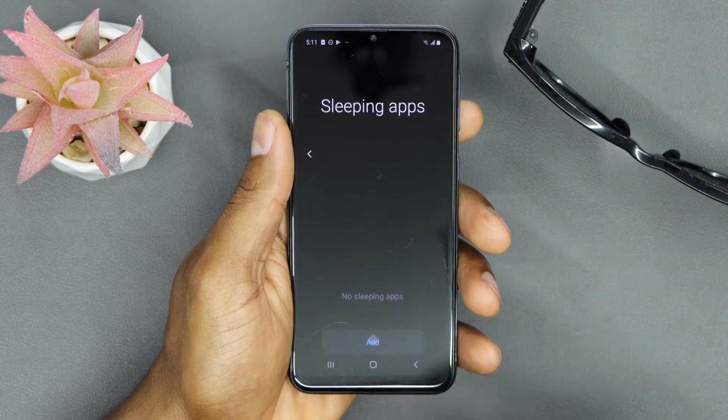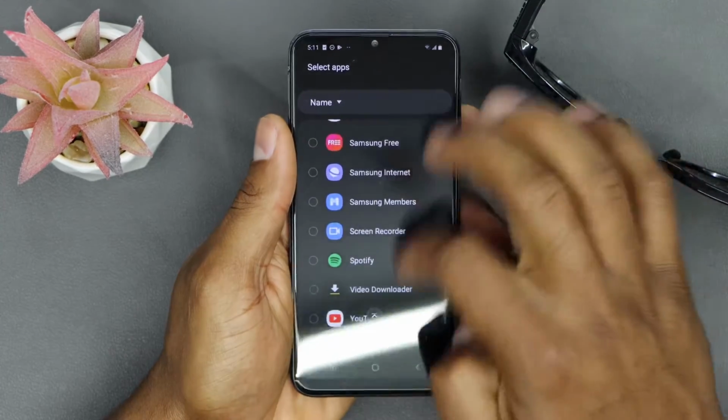And all the memory, RAM, and battery that those apps use all the time are gonna be available just for you. And also, if you're gonna do anything on your phone, obviously your phone is gonna be faster because those apps are gonna stop using your phone capacity. Let me show you how to do it. All you need to do is just click on add. Then right here, you're gonna see all your phone apps.